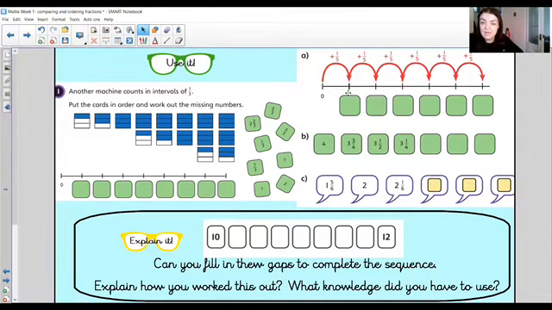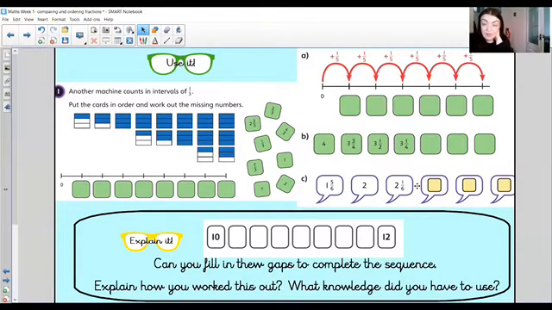Okay, this one here is just simply asking you to fill in what numbers you would land on if you were counting up in fifths. So think about those improper fractions or mixed numbers. You can show them in 2 different ways. This one here is giving you a sequence, and it would like you to carry it on for the next 3, as is this one. So this one you're working in quarters, but they've put that cheeky little half in there. And this one looks like you are working in sixths. So remember, using that knowledge when your denominator and your numerator are the same, it is 1 whole. Just remember that knowledge for me.